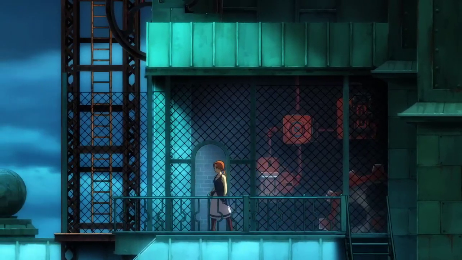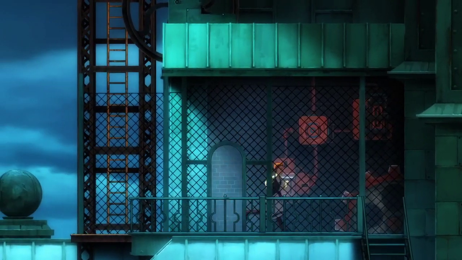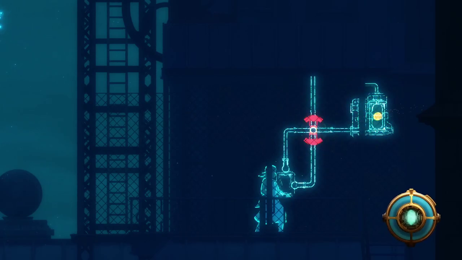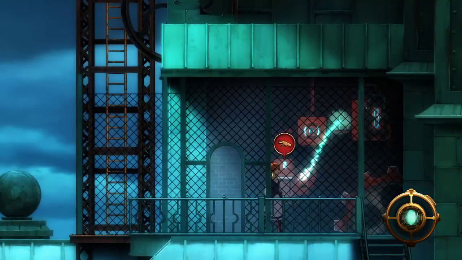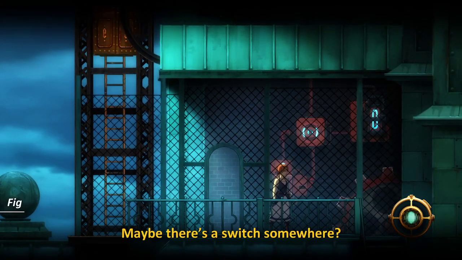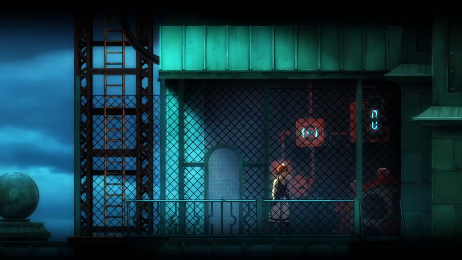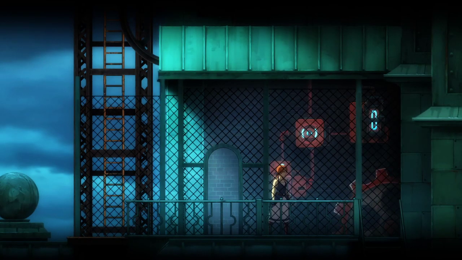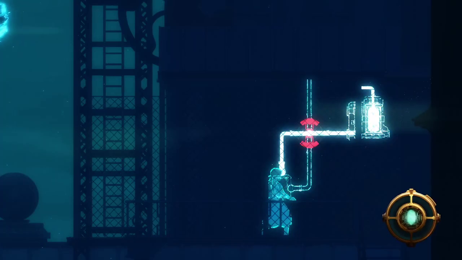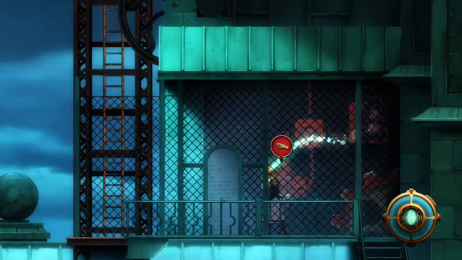Let me take care of this. I have to do this. No, that didn't do it. Maybe there's a switch somewhere. Yeah, we already dealt with the switch, buddy. It is necessary to take this power, because I don't think there's actually any other power source inside the building.